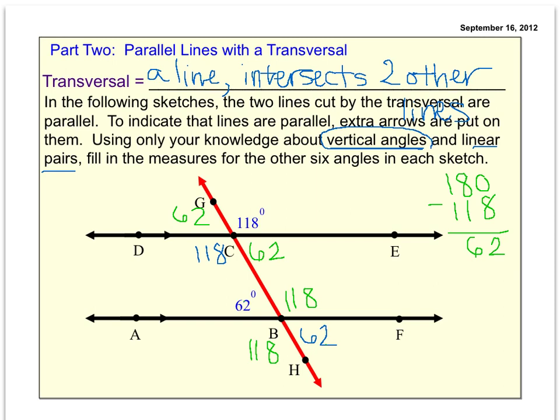One other relationship to notice is all the four angles together make a circle, and a circle adds up to 360 degrees. If you added all four of these angles up, you sure would get 360. Same down here. All four of these make a circle. They should add up to 360, and they do. So not only do the linear pairs add up to 180, and the vertical angles are congruent, but all four together add up to 360.